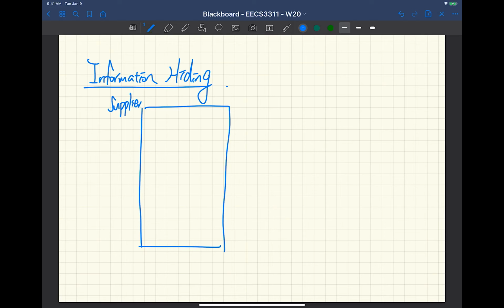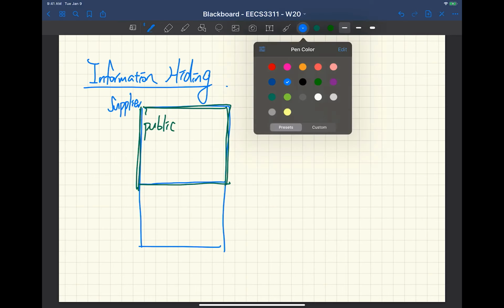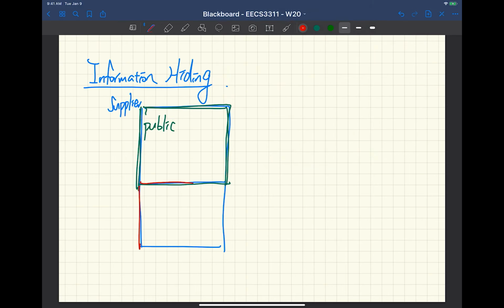The supplier provides the implementation for you. In general, you can divide it into two parts. The first part is public, basically. That should be accessible to anybody who wants to use this particular supplier service. So this is public. On the other hand, this part here will be private.